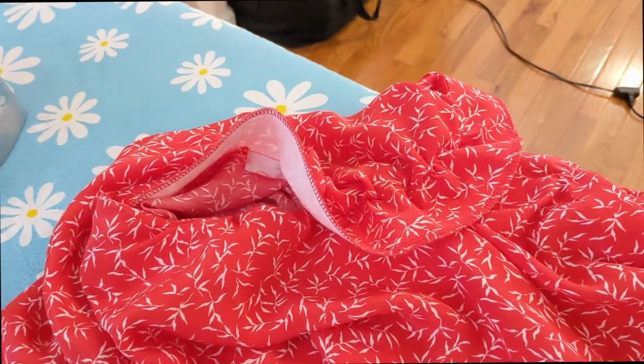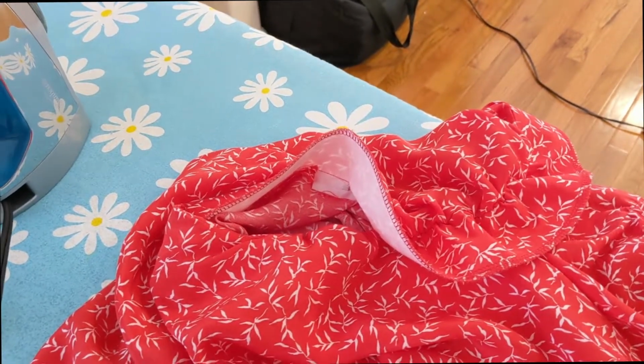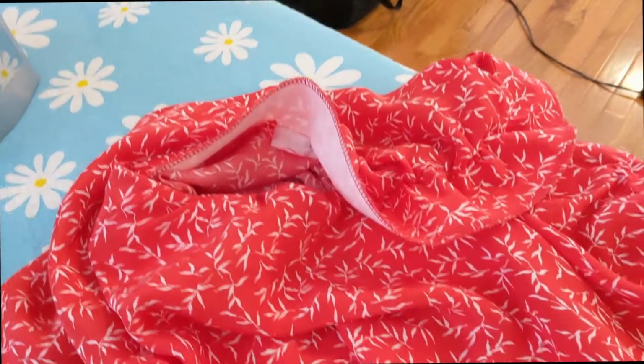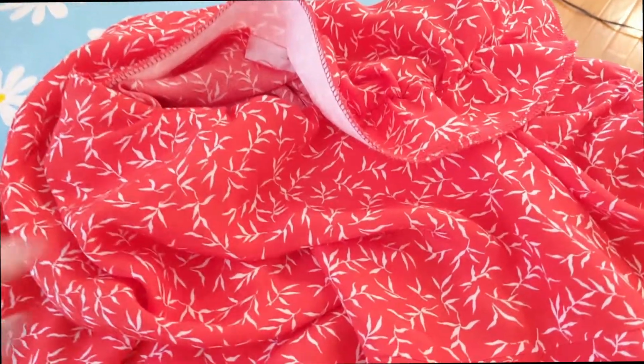It's also great if you have problems with bloating or anything like that. It gives your garments a little more flexibility if you're going to eat a big meal, or if you have any other issues like that. It's kind of a nice little trick.